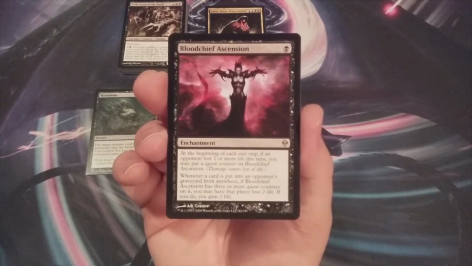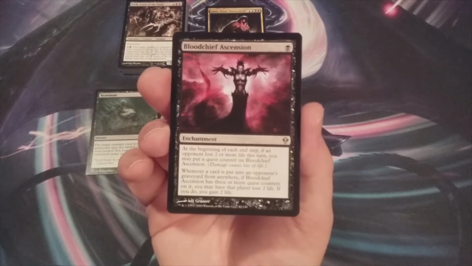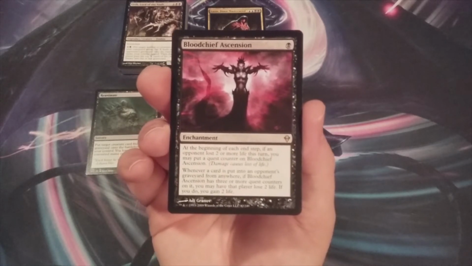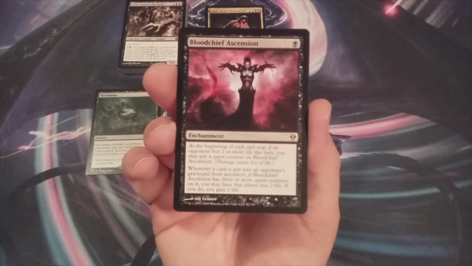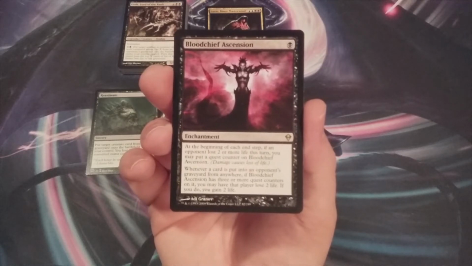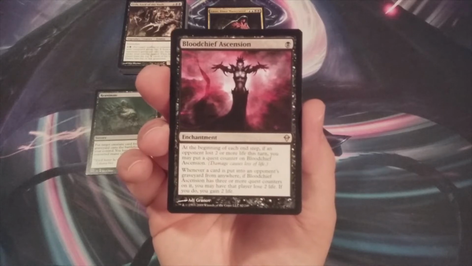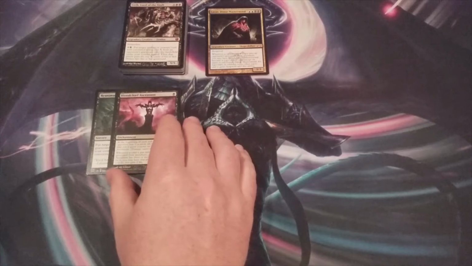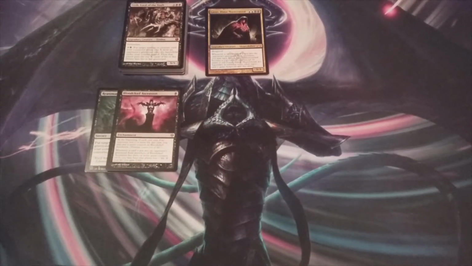I love that this is an enchantment, which will give it an extra layer of difficulty in removing, because not everyone packs in a ton of enchantment removal. We can consider Bloodchief Ascension to be a win condition in our deck, particularly if we can get at least 3 quest counters on it, which, for only the cost of 2 life per turn, should not be difficult to do. Bloodchief Ascension is the second graveyard-specific card in this video.